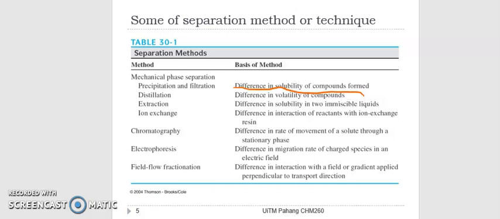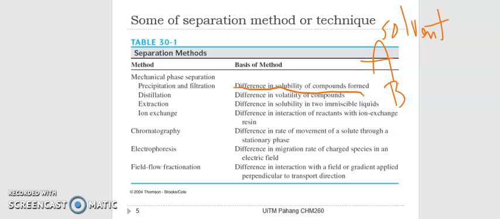We can use precipitation when you analyze, for example, a mixture with analyte A and analyte B. A and B have different solubility in your solvent. So you are going to have your solvent, right? So you have different solubility. Let's say A is more soluble in the solvent than B.